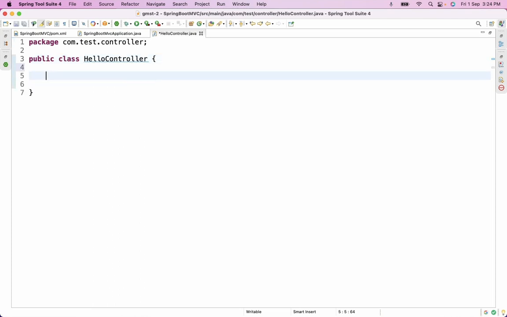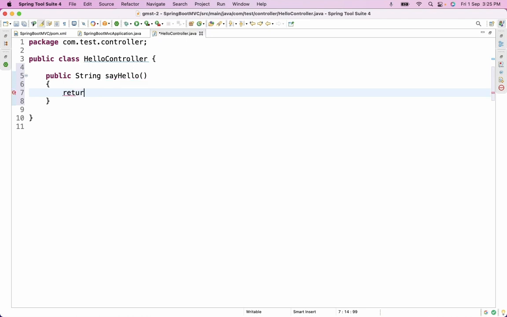It is a normal Java class, and inside it I'm taking a simple Java method only: public String greet, or say hello, anything. You can take any service name. It is a basic example for understanding how to implement a Spring Boot project. Here we need to return string type data. So return anything, hello.jsp or hi.jsp. It is a JSP page name, not the message. So it is normal Java structure, normal Java code.